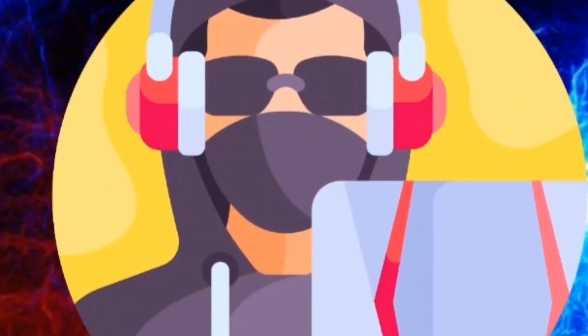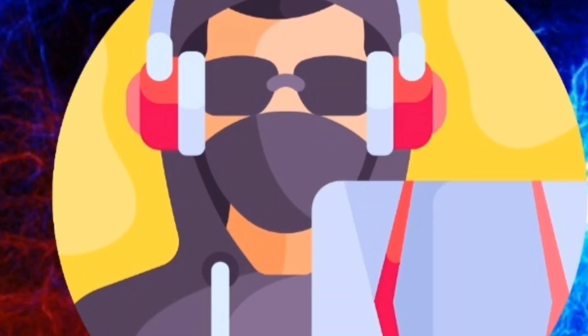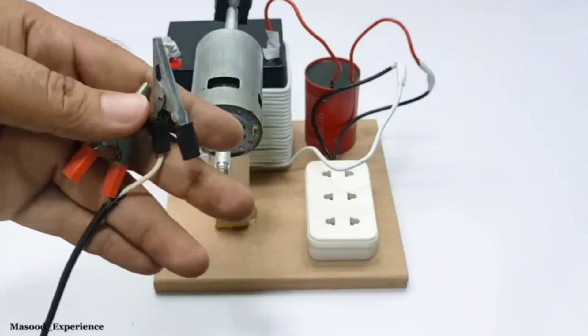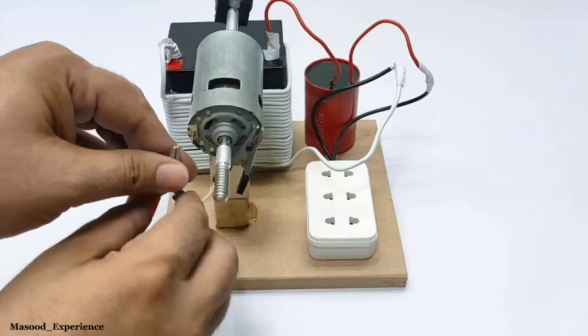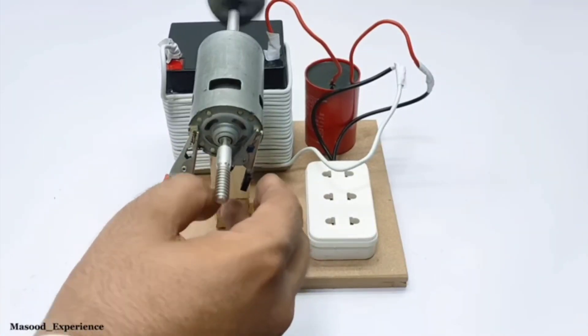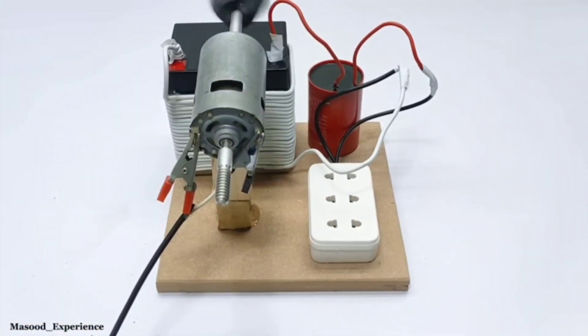Now, you know when they bring out the pliers and the pincers, that it's really going to be electric. Let's finish the video. It looks like a drill from the nether. Or, not the nether, but the upside down. If you've ever watched the film Stranger Things from Netflix, that's what it looks like.